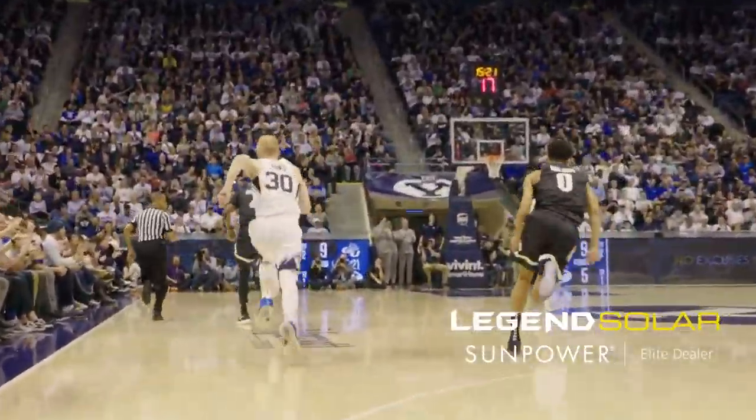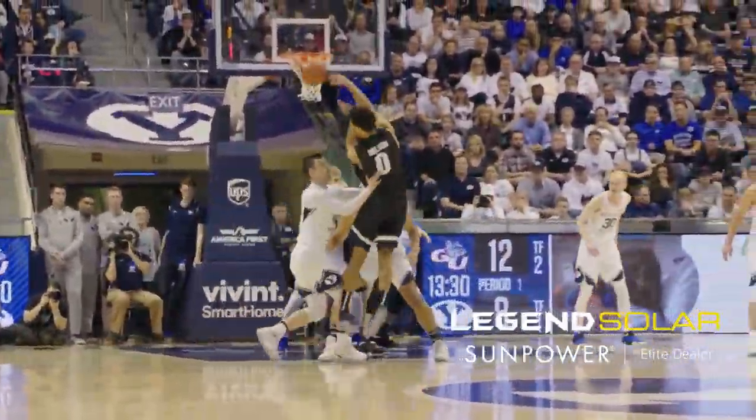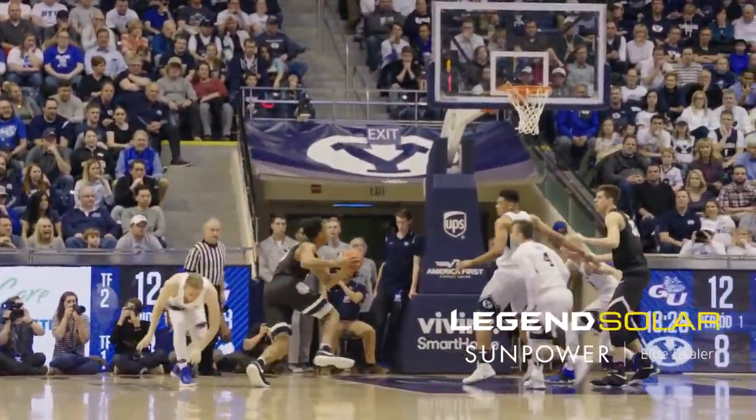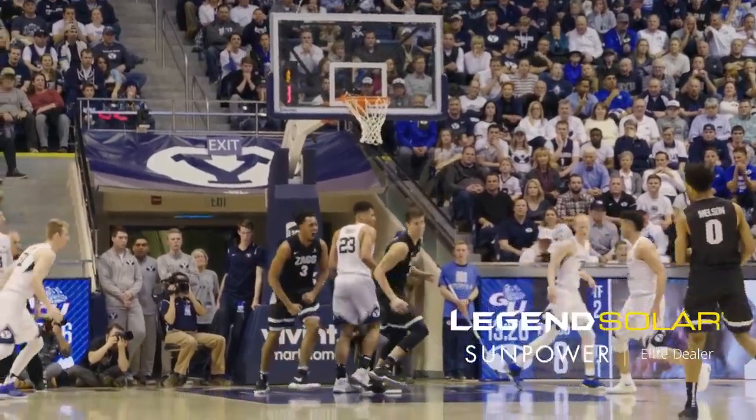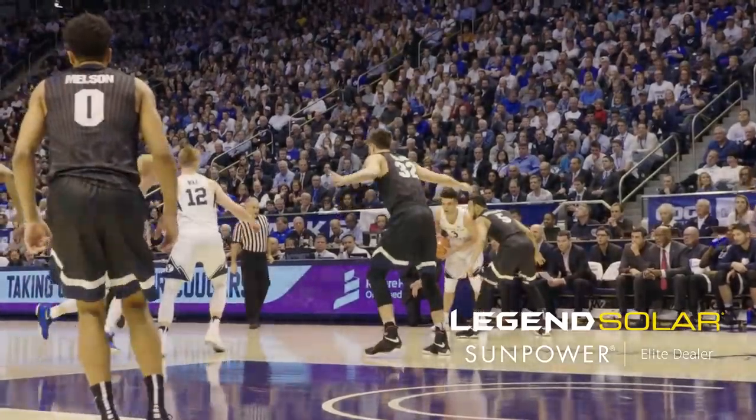4-2 to score. Williams hands off to Jordan Matthews, Matthews drive and kick, corner 3 on its way and do it. Silas Melson having checked in for Mark Few. Bryant in to Haas, baseline rainbow is good. TJ Haas sends it into the rafters before dropping it through the hook. 9-5, BYU within 4.